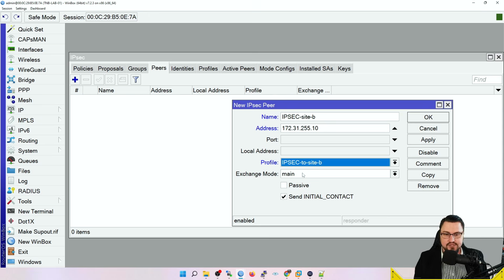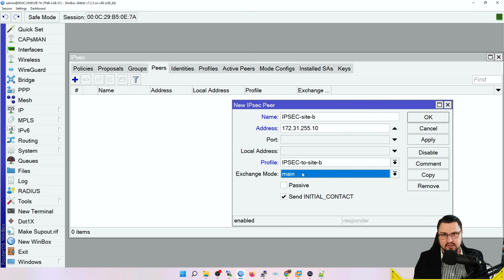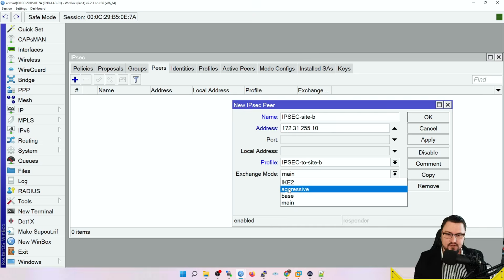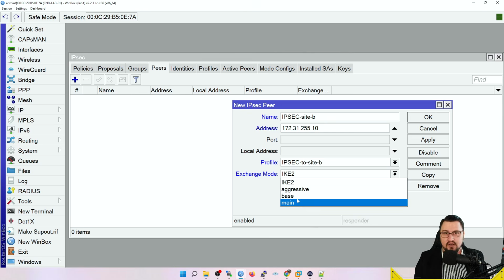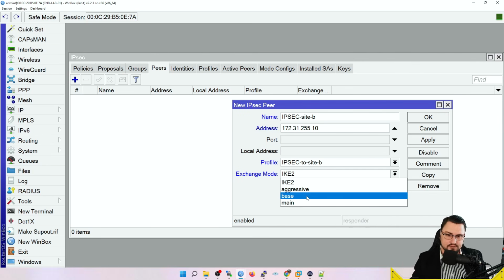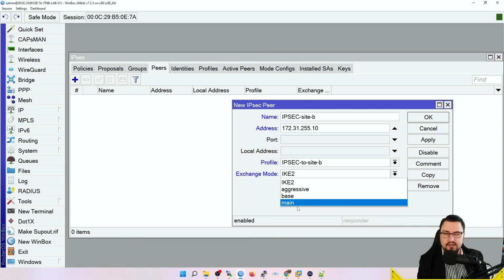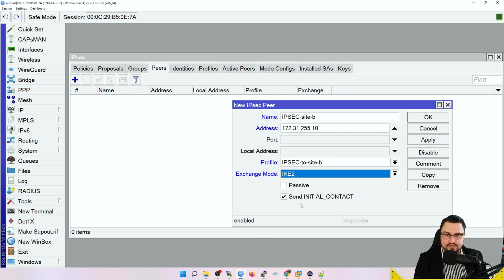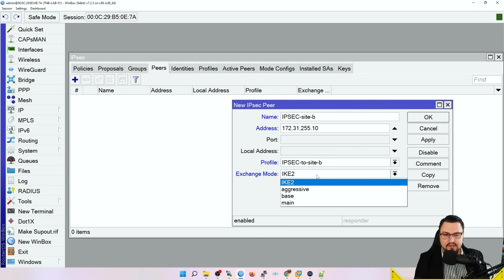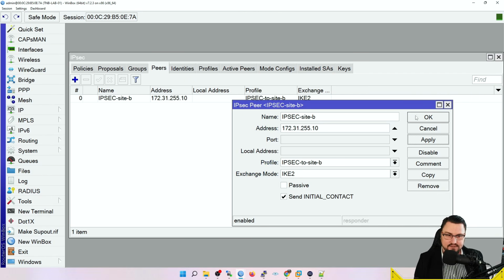And now in the exchange mode, you can actually set, is this IKEv1 or 2? So if you set IKE2 here, it's IKEv2. And if you put any of these other values, it will be IKEv1. It's just one of the other options. But typically if you set up IKEv1, you'll just leave it on main on both sides, and that'll work just fine. Now, what's the difference between IKEv1 and 2? IKEv2 actually just is better for throughput. It's also just a more well-rounded protocol, and it also offers a lot more security. IKEv1 is quite dated. All right, so let's just apply this.